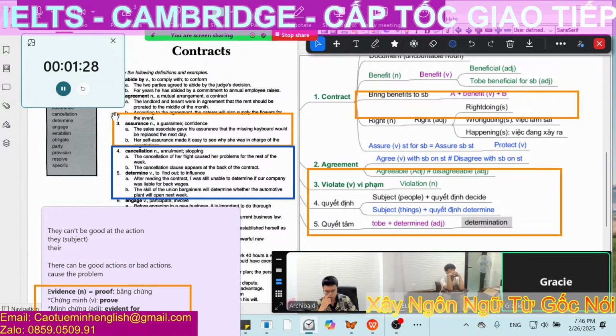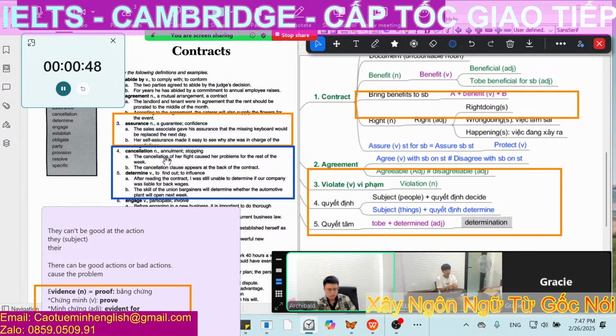Before buying something or making a deal, people often sign a contract. They must determine if the rules are fair. Studying the contract helps ensure that they understand everything, and if someone violates the rules, it can lead to cancellation, and that's why it's important to decide carefully before signing. But how do we know? How do we determine if something is wrong?